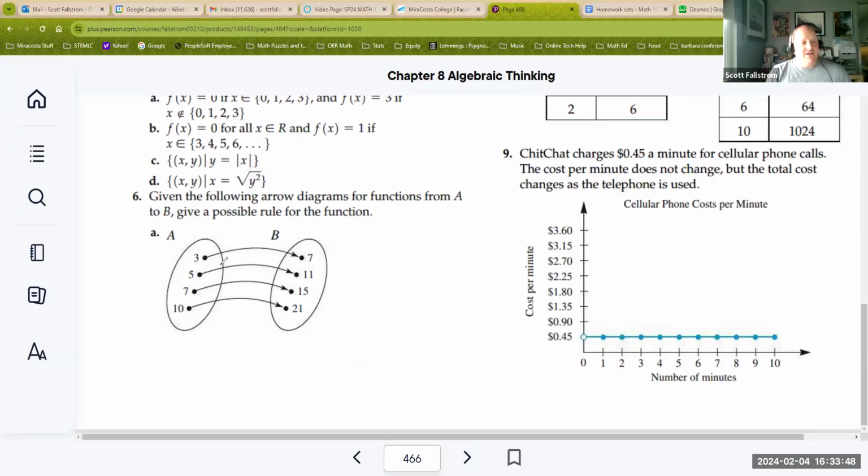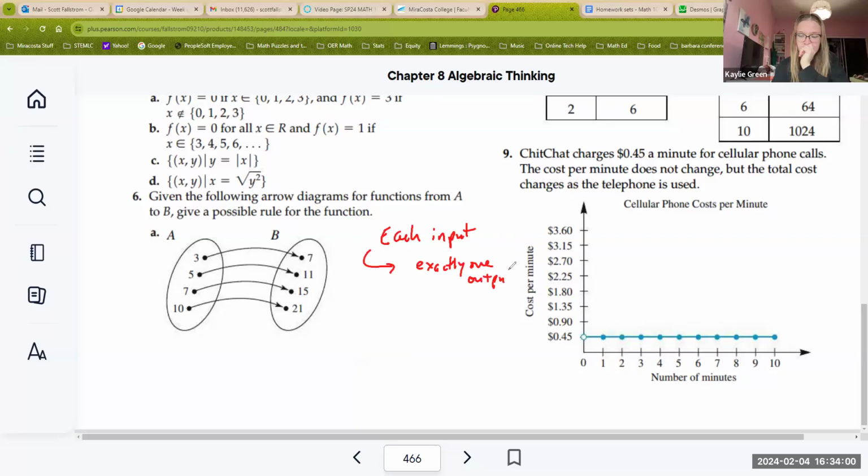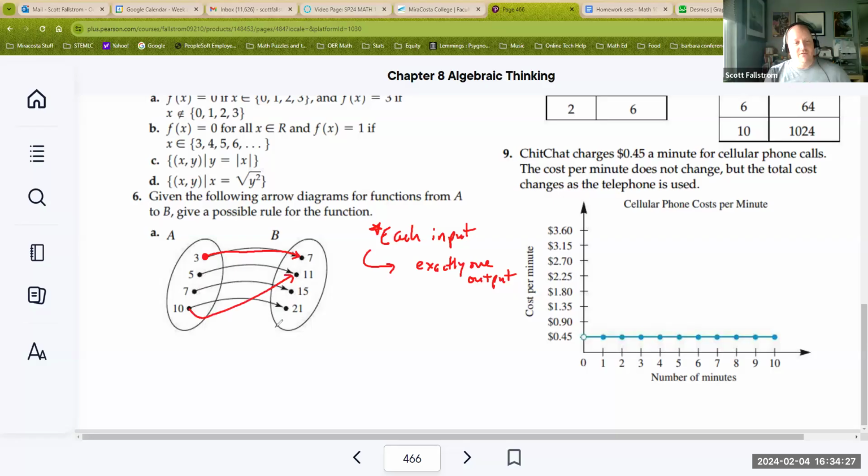Yeah, for it to be a function. So a function is each input maps to exactly one output. So when you look at it, like the number 3, that's an input. So it has to map somewhere, and it has to map to exactly one. So it maps to a 7. The number 3 is okay. That doesn't mean the whole thing is a function yet, because it does say for each input, so you got to check them all. It just means that 3 didn't fail. Now, if you had down here, like 10 went to 21, but 10 also went to 11, then it wouldn't be a function.